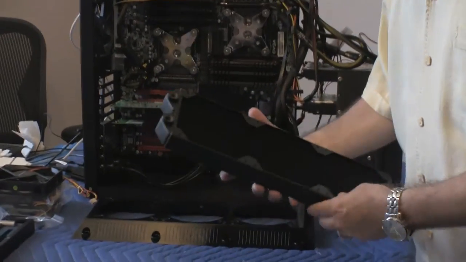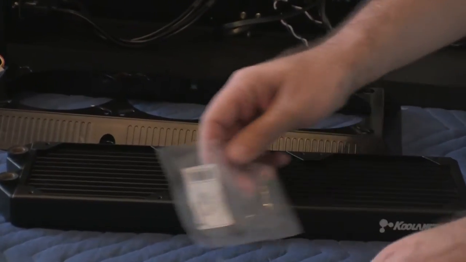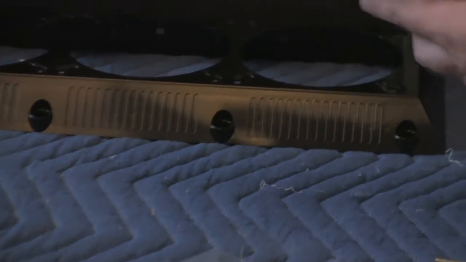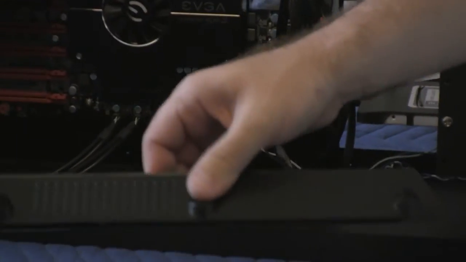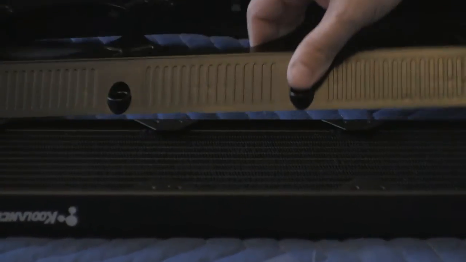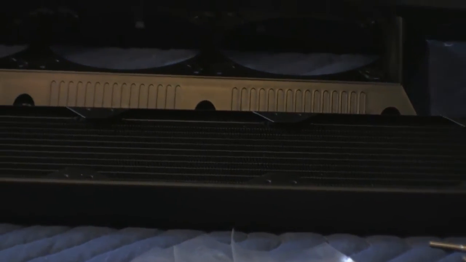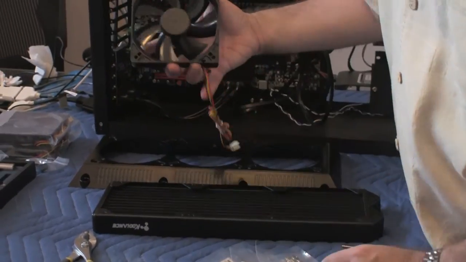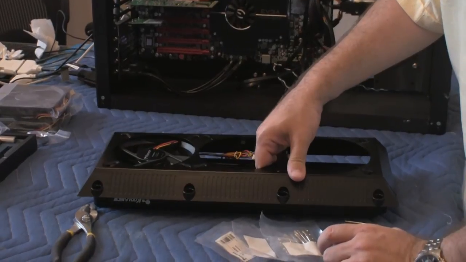So the first thing we need to do is put the radiator mounting screws on top of the radiator. Now since this radiator is going to be top mounted, the nozzles have to be facing down. So we're going to be putting it just like so. The shroud will go on top with the fans in between. And this particular configuration is where the fans are going to be, and here's a Coolance fan, is going to be on top of the radiator and then the shroud is going to hide the fan.